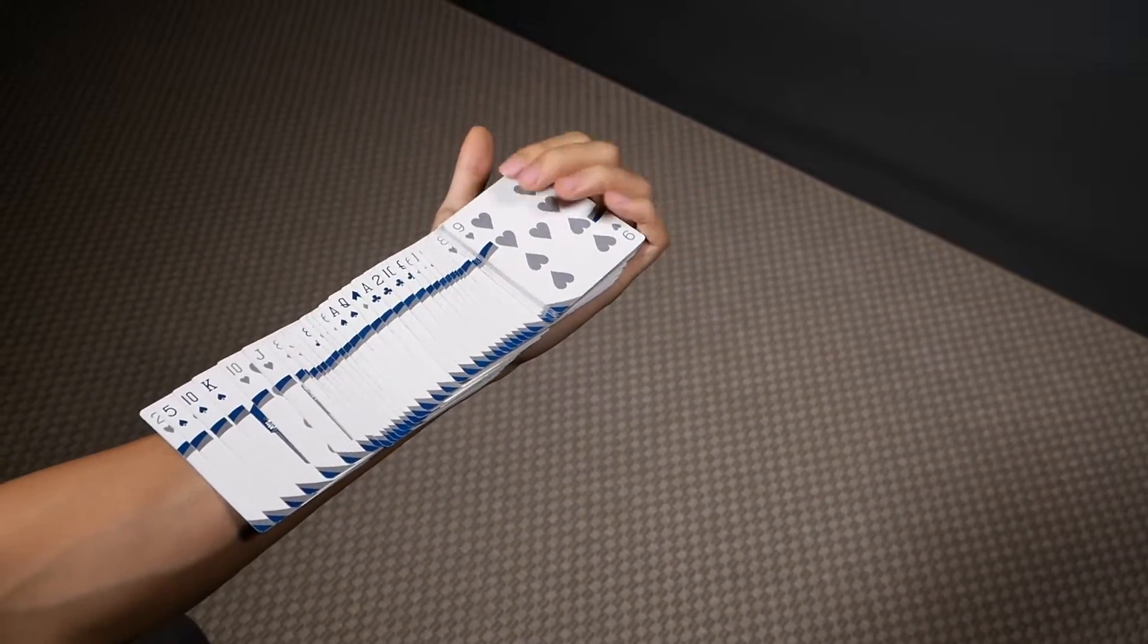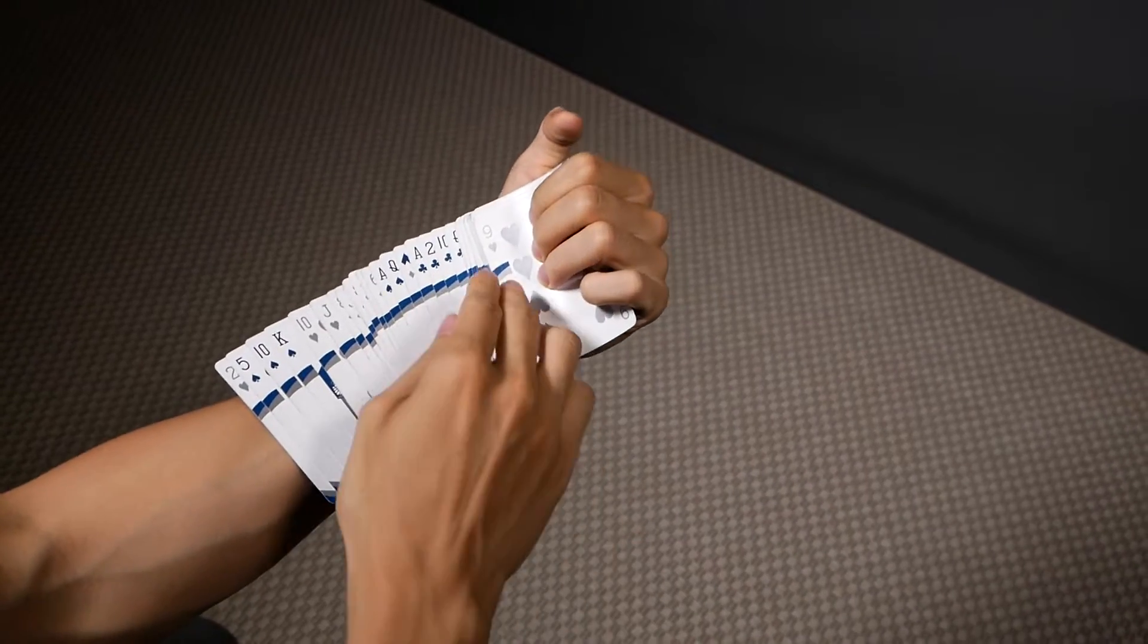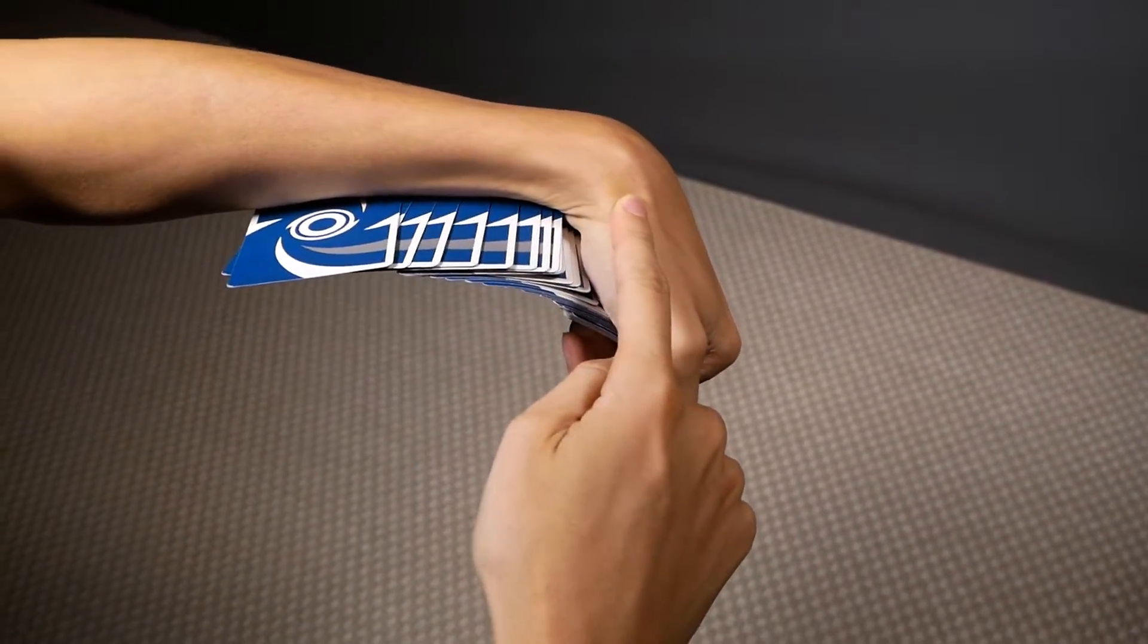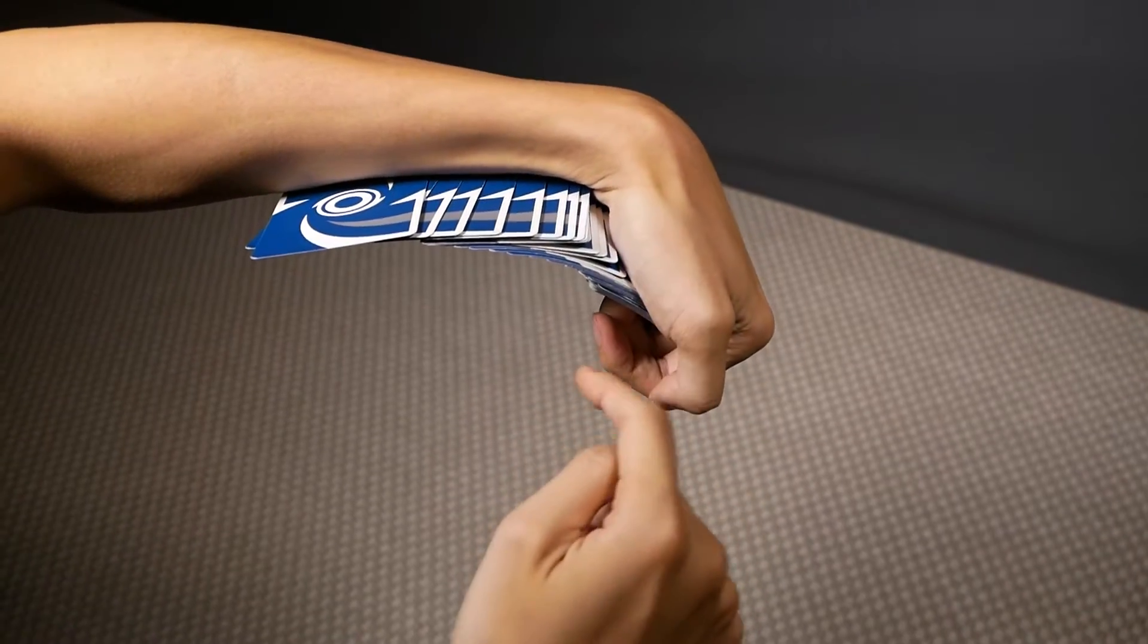The third tip is that while you're catching the spread, you want to twist your wrist downwards like so. If you do not, you will not have enough pressure to retain the spread in place.